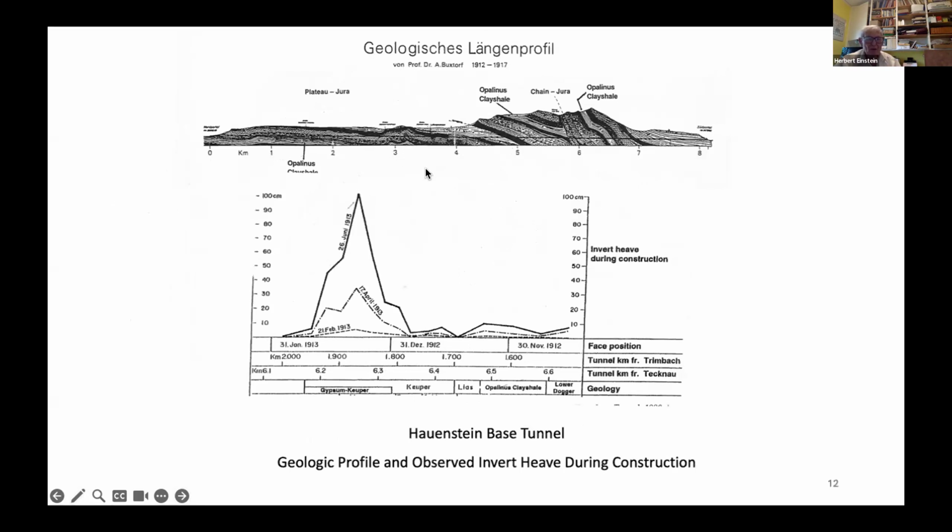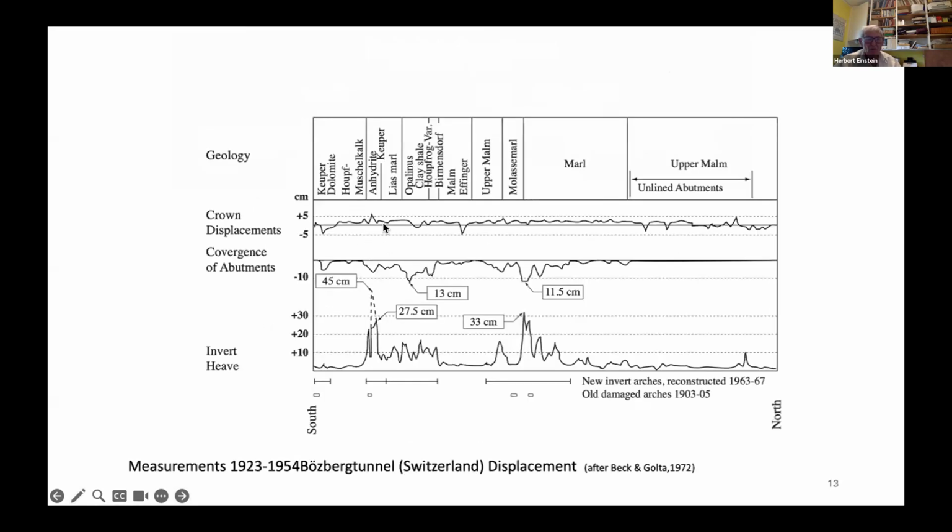This is a railroad tunnel built around 1913 to 1915. And this is during construction. So you have 1 meter of swell during construction. This is in a clay-sulfate and purely sulfate rock. Then we also have Opalinus clay, which is mostly only clay. But you see the main thing is happening here. So that's one tunnel. The other tunnel was built a little bit earlier, but in the same area.